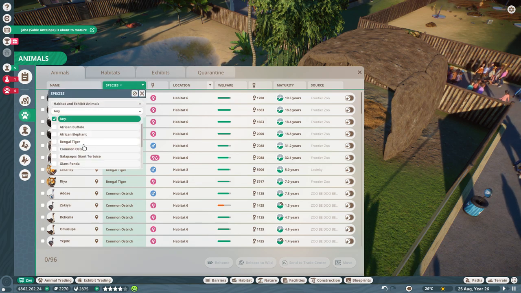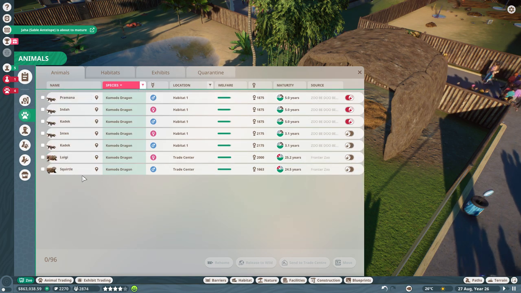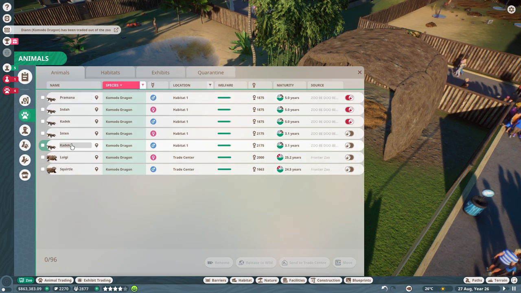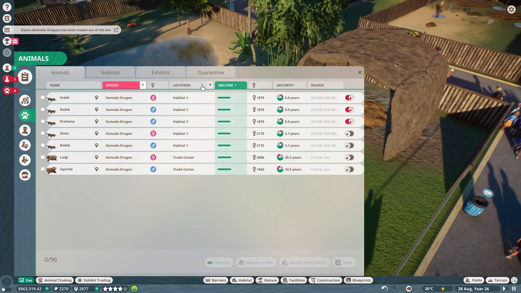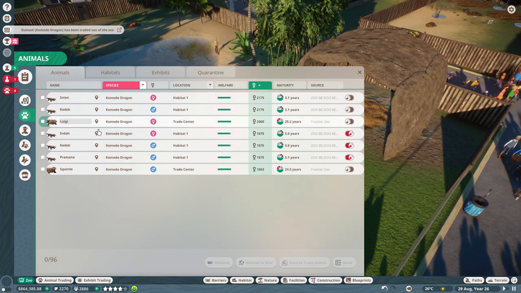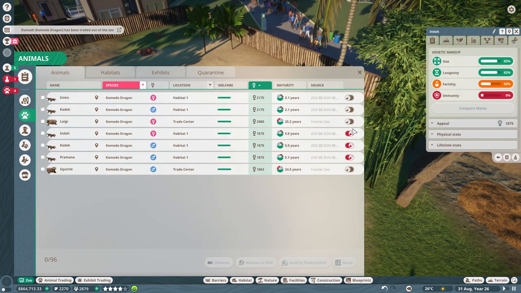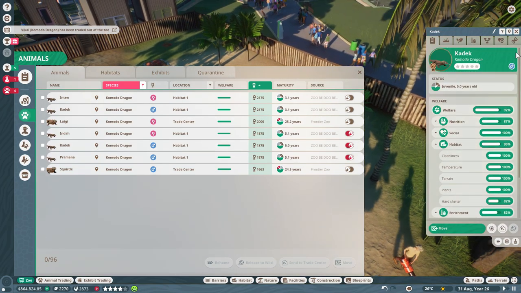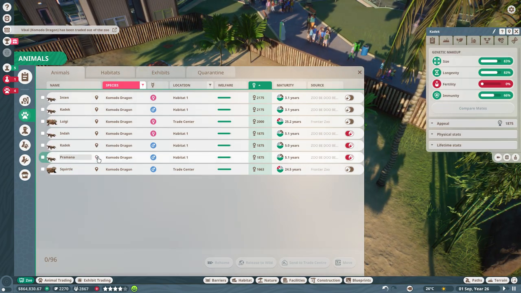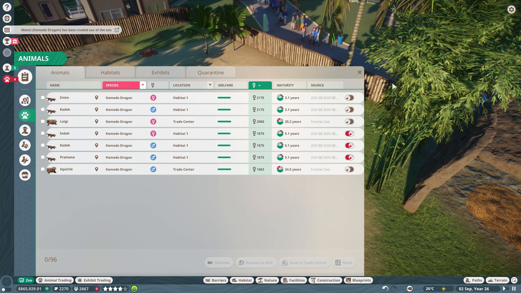Species. Let's see. Sort by not welfare, locate. No, no, appeal. I just want to look at these other ones real quick. Yeah, you suck. You're staying on birth control. You suck. Yeah, you guys are awful. Ugh, get out of my zoo. Alright, cool.